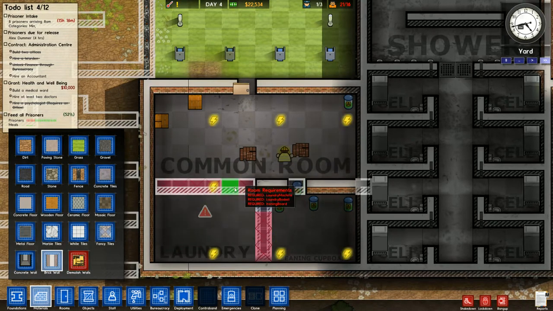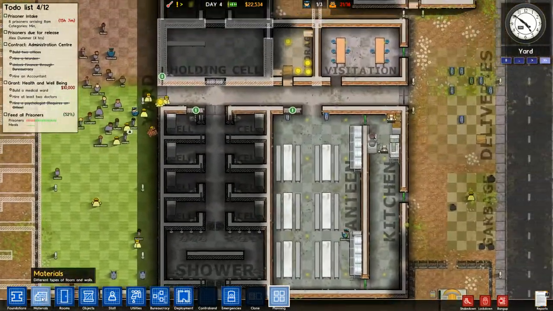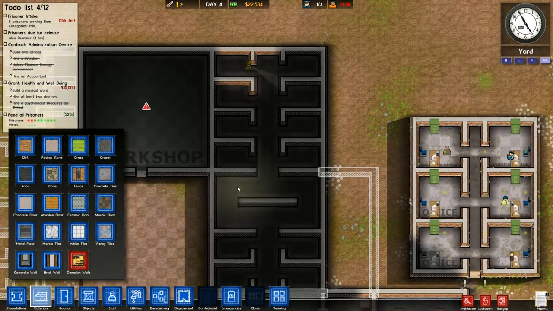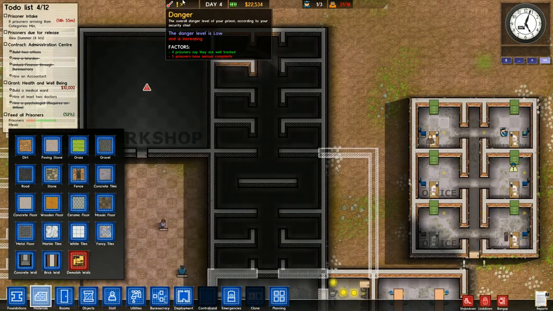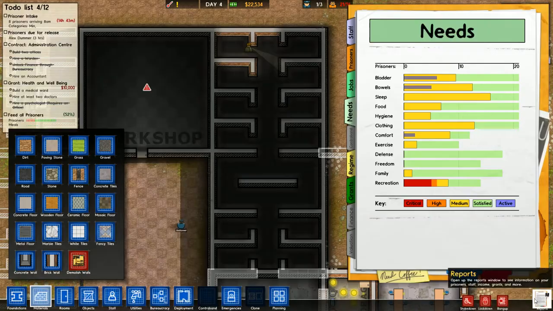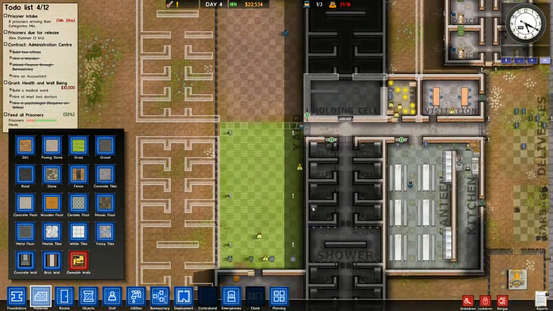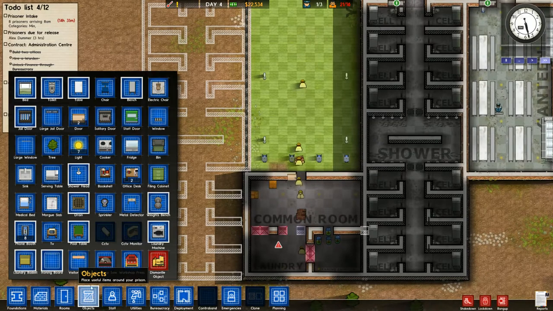Yeah, don't build a wall here, don't build a wall here. And get me rid of that planning stuff. Good, good. Prison cell. We need to get more prisoners in our prison. By the way, how are they doing? They have serious complaints. Show me your needs. What are your complaints? Recreation! Why, you can run around! Okay, I will give you some TVs.